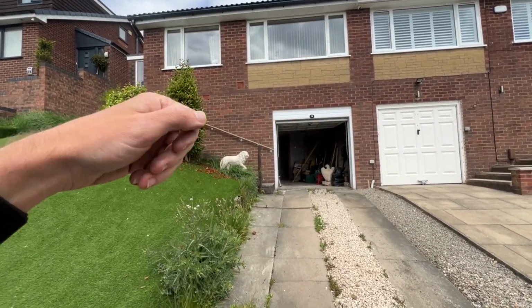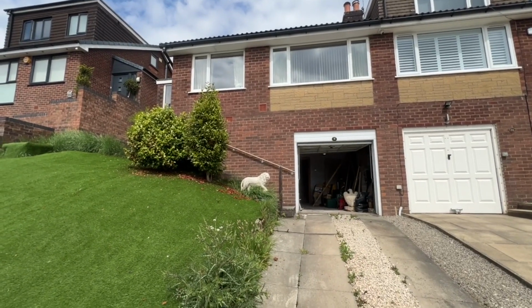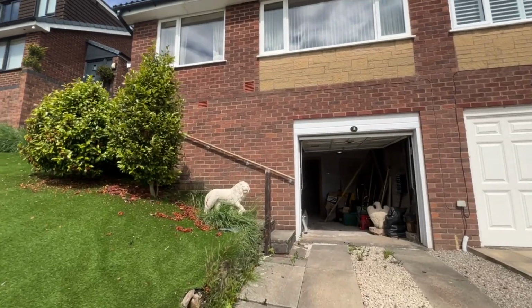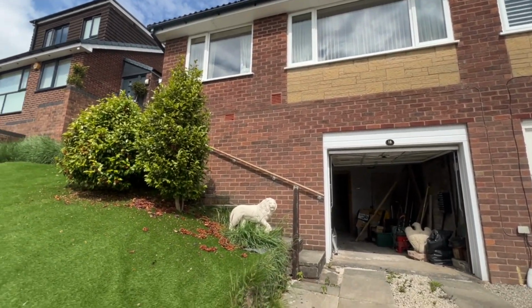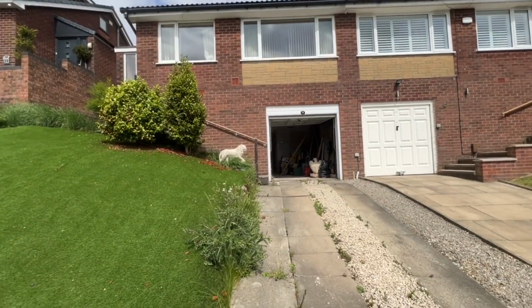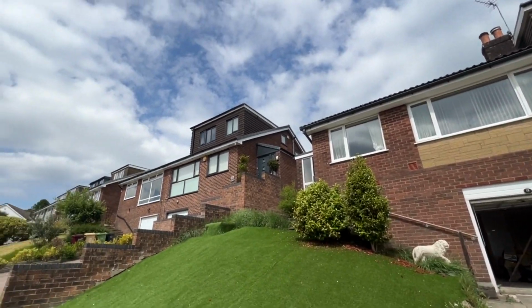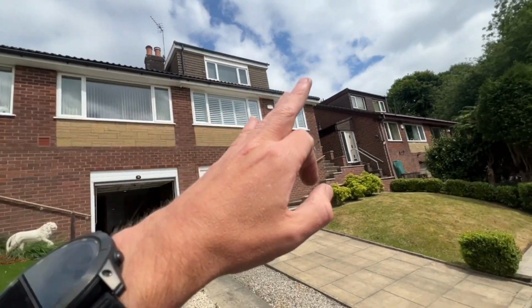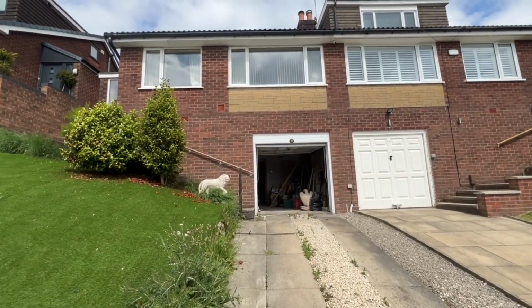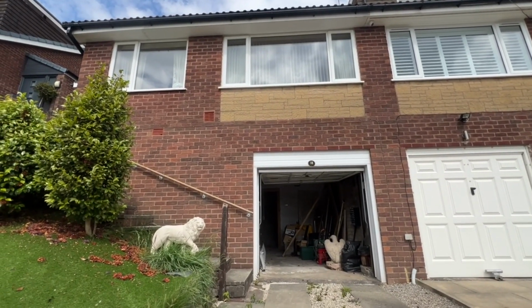All of the accommodation once you're in the main property, with the exclusion of the garage, is in a bungalow form. So if you wanted to avoid the steps, we've got the internal elevator. Great position. I'll just show you this. I will show you from the back as well, because you can see where the dormer's been done. But as you look at just the neighbouring properties, you can see how dormers have been added to the front as well. So maybe there's scope to do even more if somebody wished to. Thanks so much. Let's go inside and we'll have a look around.